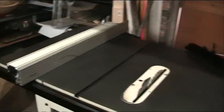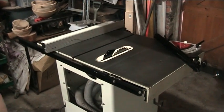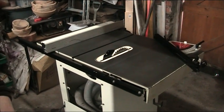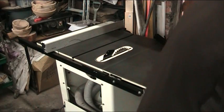I'll put the camera up on a mount and let you see. There's the outfeed table. Well, that's why I had the camera off. I wanted to let you see the back, with the extractor hose and everything on it. I'll stick this saw up here. That should be sitting in position correctly now because I had this set up before I came in. Yeah, that's pretty good there. That's okay.